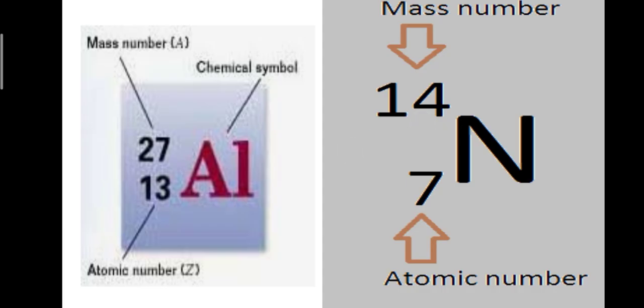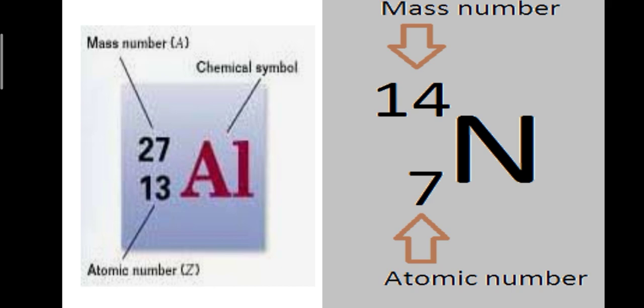Now one more example. Here, aluminium. Down there at the base is written 13. 13, that is the atomic number. So aluminium has 13 protons. Now the atomic mass number, which is written 27. 27 means what? कि 13 protons हैं तो 13 neutrons भी होने ही चाहिए. तो 13 plus 13 हो जाते हैं 26. But here it is 27.